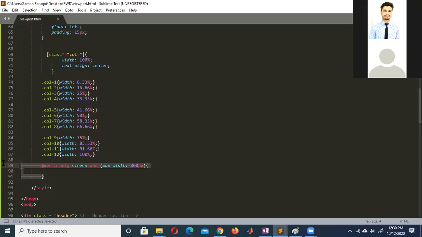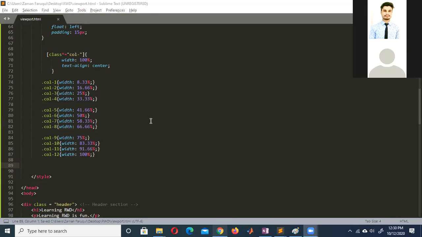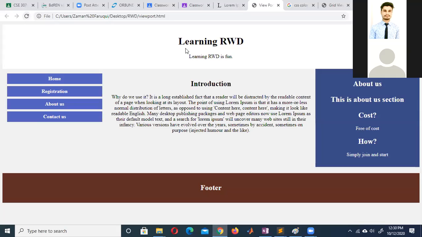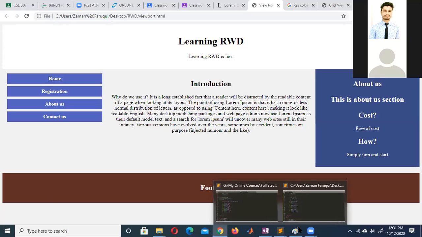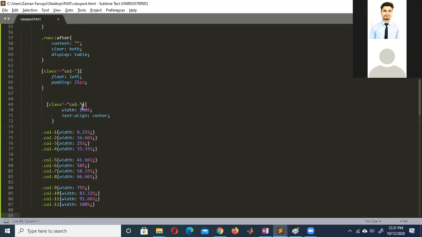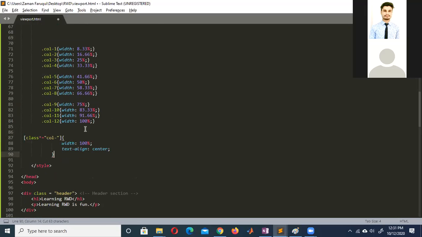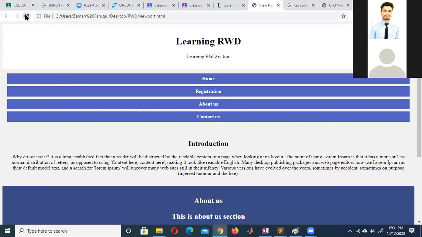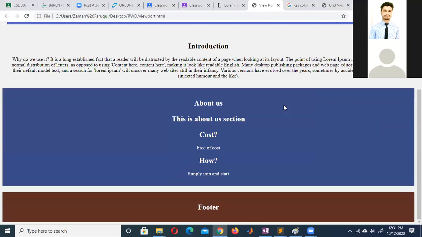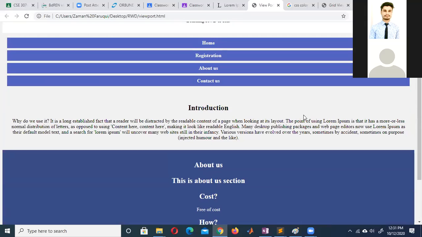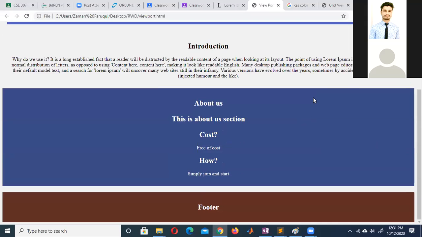Let's remove this media query. We are not getting the effect. Most probably it is because of this orientation. Let's put it here. Okay, yes, now it is working. So now you see everything is like it was designed for a mobile phone.